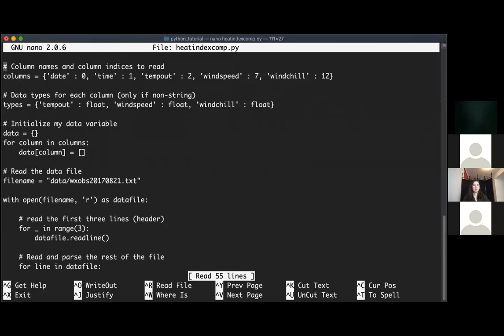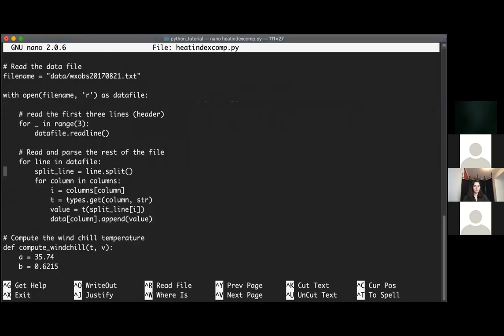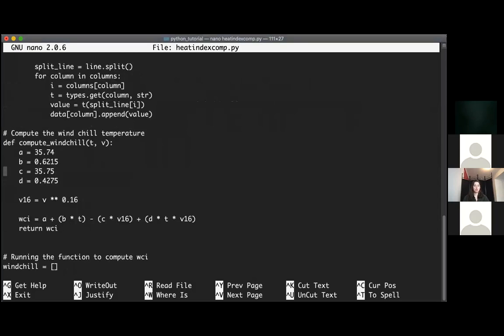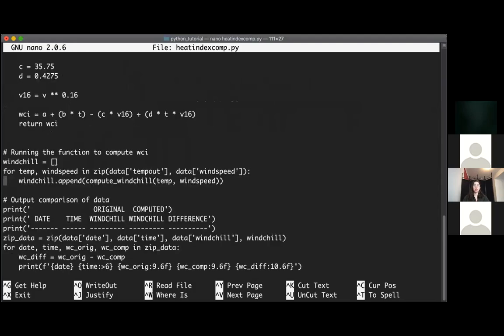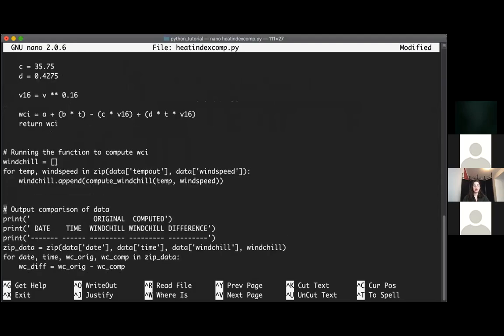You'll see that we have our columns and types dictionaries, and then we have this whole block of code, the data, the reading the file, and our with open statement. That's all for importing the data. Then we have our function. Then we run our function, and then down here we have printed the output of our function.